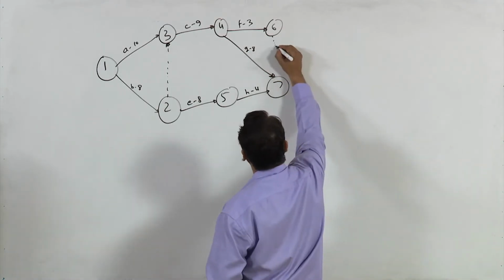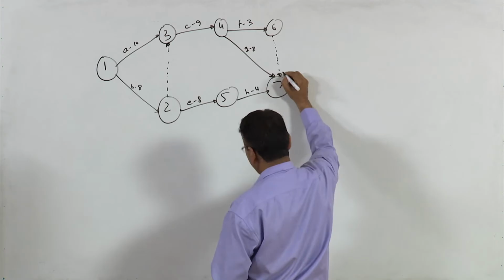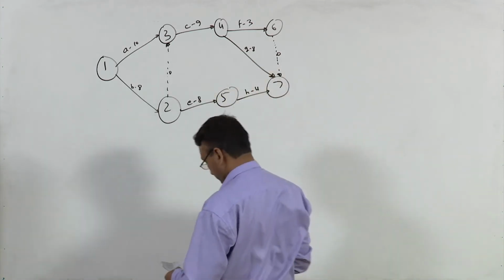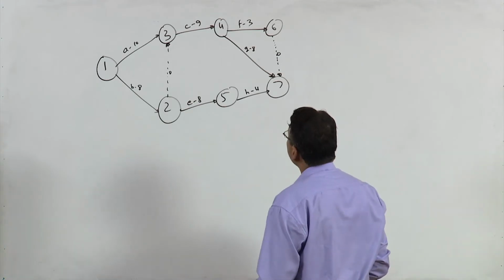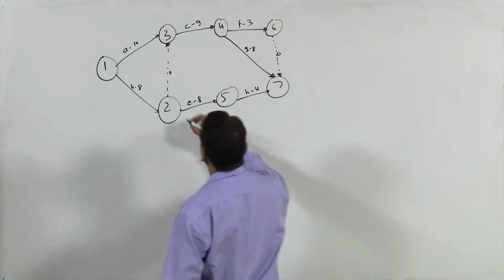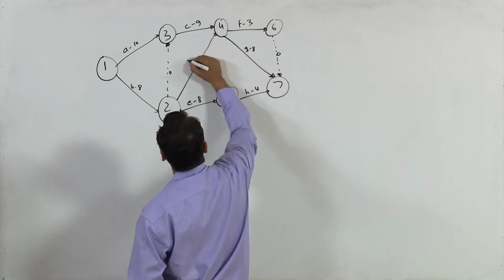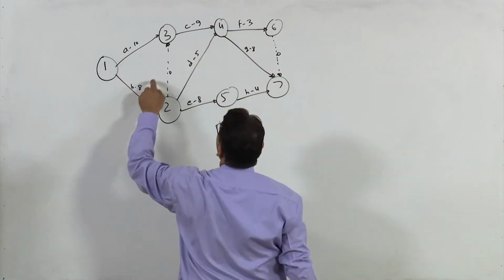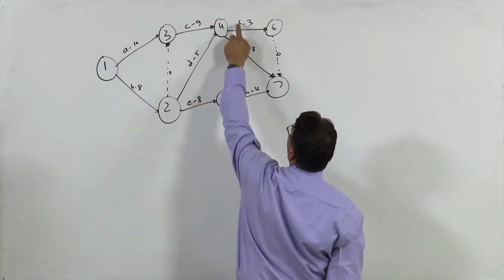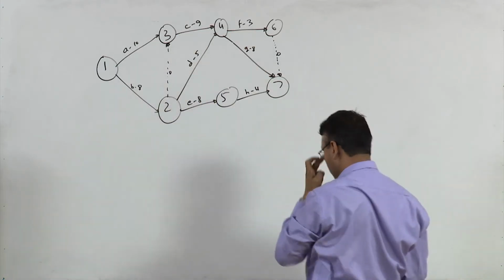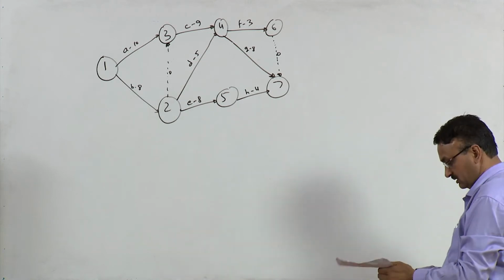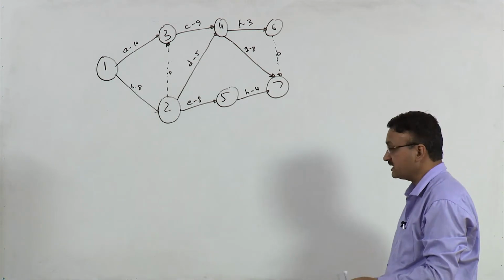this is a dummy activity, of course its duration is 0, right. And there is one more activity 2 to 4, this is activity D and it's taking 5. So A, B, C, D, E, F, G and H, right. So these are different activities. Now we will find out floats, right.